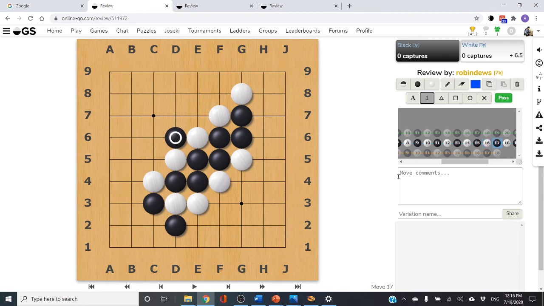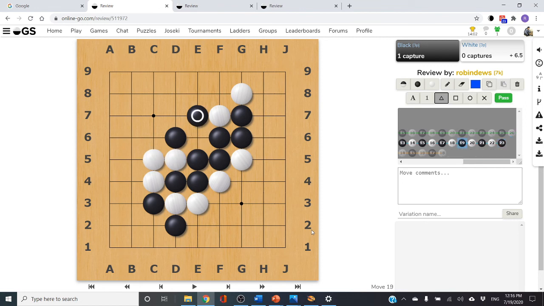so I'm going to cut through here. And what that set up is what we call a double Atari. So that stone's in Atari, and black's saying to white, which stone do you like? You can't have both. And so white says, I'll keep that one, and black plays here. And now this stone is in Atari. And so black says, white, which stone do you like? And white says, well, I like that one. And black says, fair enough.